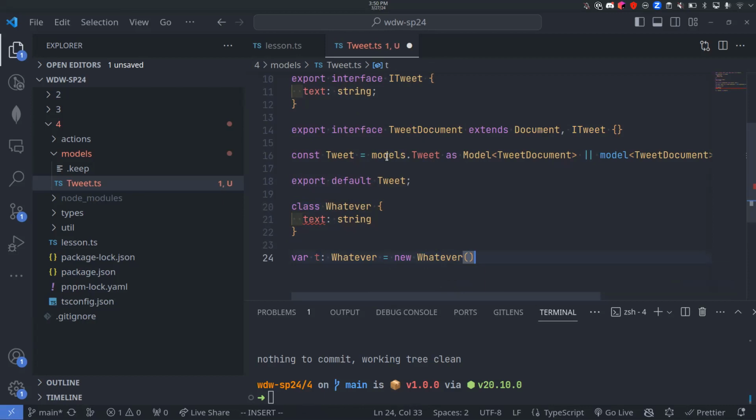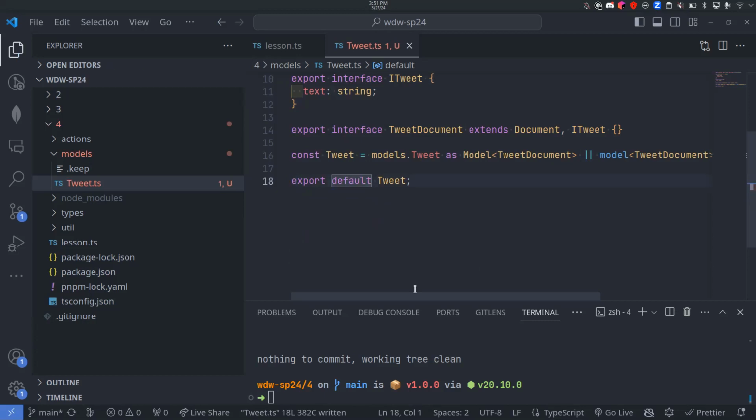A similar thing is going on with Mongoose in the schema versus model. The schema is like your class definition. You're telling Mongo what the collection should look like. And then your model is like when you create a variable from that class definition. Does that clear things up? Does that make it a little bit easier to understand? Okay. Any other questions about model versus schema or anything like that?